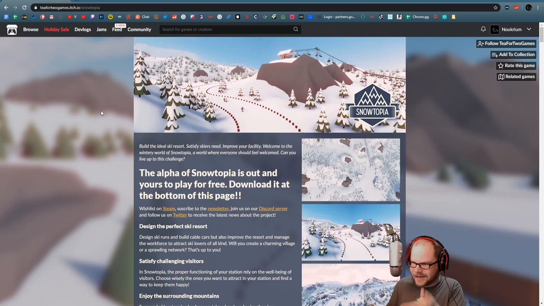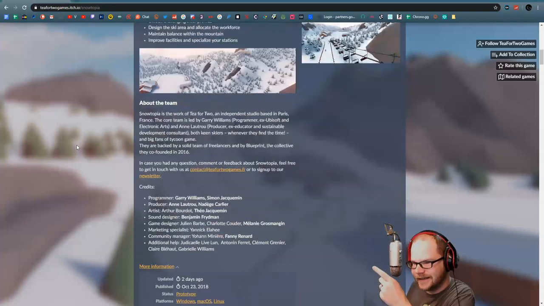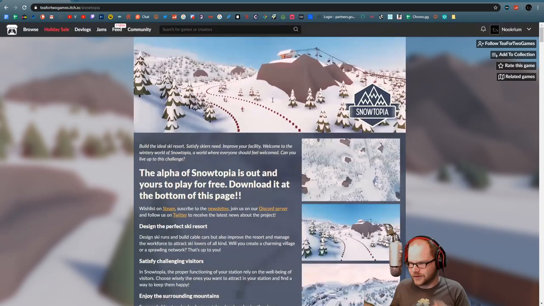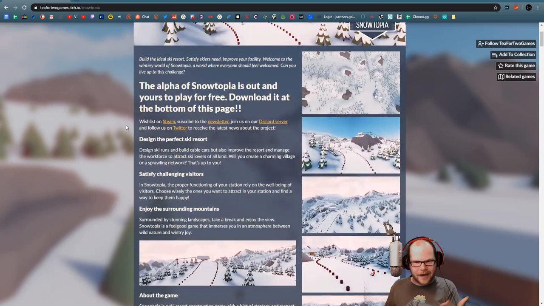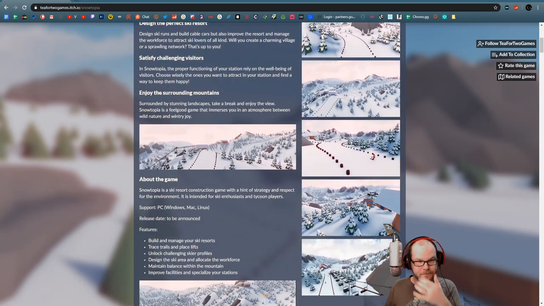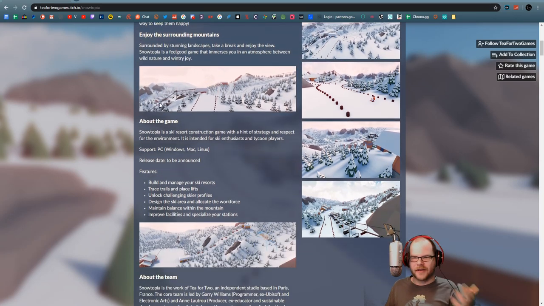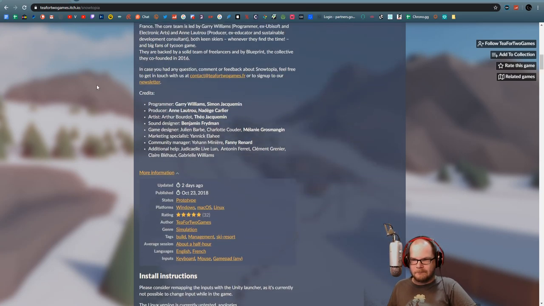All right, so Snowtopia is out. The alpha is out. I played this back in like October 2018, I think. It had just hit itch.io, or maybe even just before, and I played it. It was very, very bare. But this is like Alpha 5 now, so I guess it's been 5 updates. Plus the new update that just came out a couple days ago is a Christmas theme, so I thought it only appropriate that we play some.